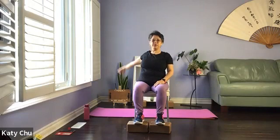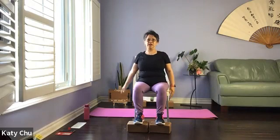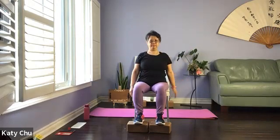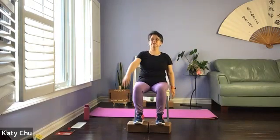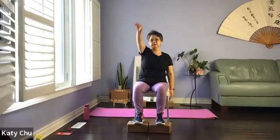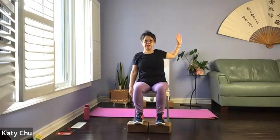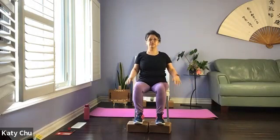Those who wish to have bigger movement, go ahead. It's like we're doing a backstroke. Make sure you don't hit the chair. Shoulder issues, cactus arm, don't force yourself. Now we're going to slowly release.